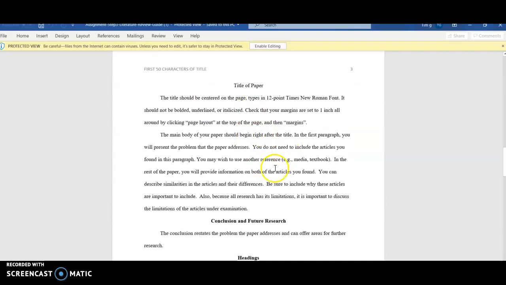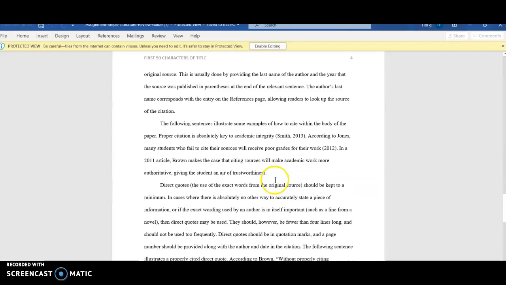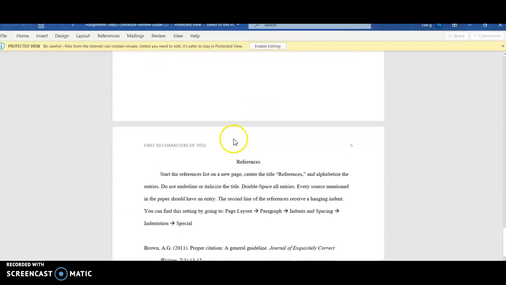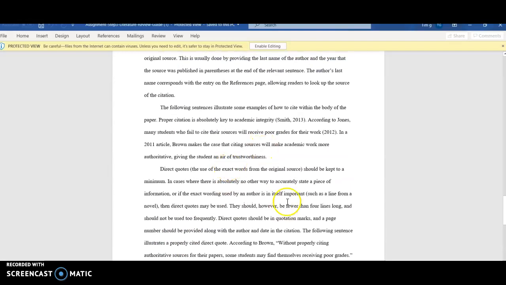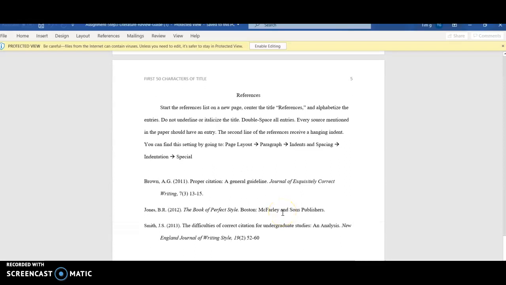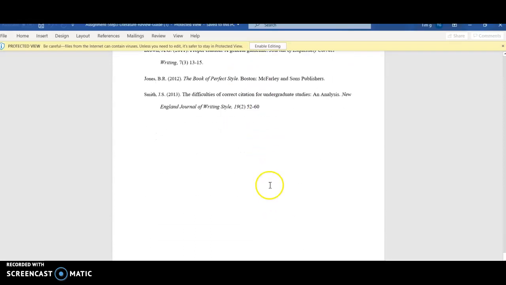Your paper, the basics of what goes in your paper. You just delete that and write your own. Read through the examples and things like that, especially when it comes to how to use in-text citations, because you definitely need in-text citations in this paper. So you have examples of how to do it with quoting, with in-text citations, with paraphrasing and things like that. Reference page, same thing. Explains what goes in the reference page. You just delete and put your information. So take a look. It's very helpful.